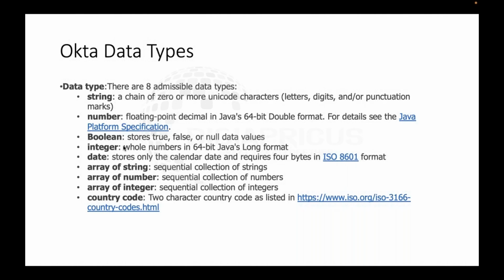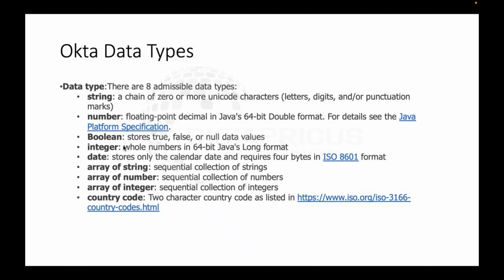And country code is something like +91 for India, +92 for Pakistan, +61 or 62 for Australia. Whatever the country code is, we can just store it in the country code data type. This is a special data type which we have in Okta, not a standard data type. We can't find this data type everywhere. Basically, the data type is like a string only, but this will only store a country code. Whatever country codes we have in the world, all are defined in this data type.